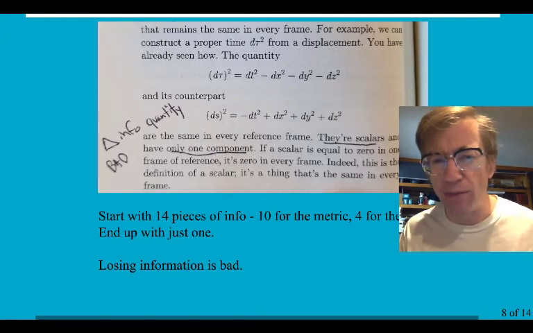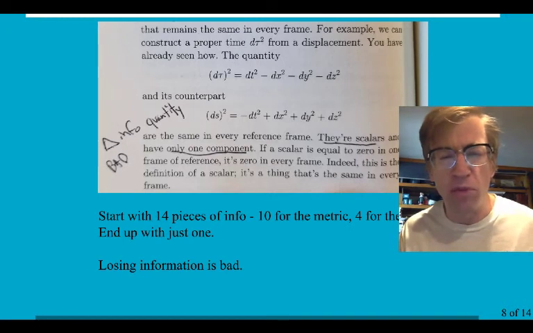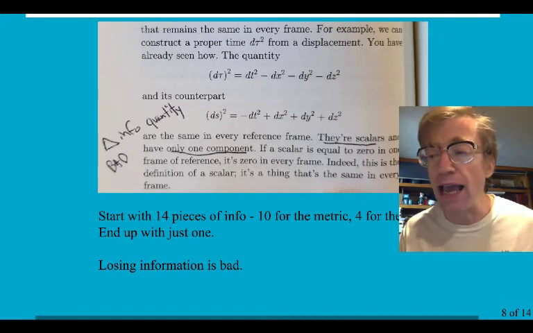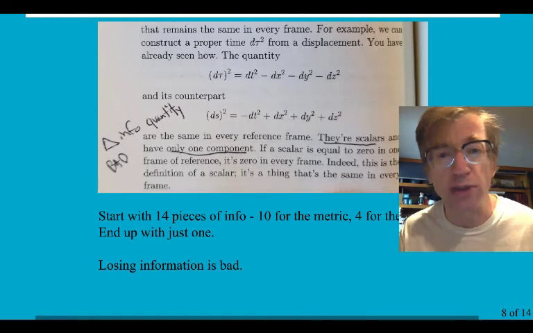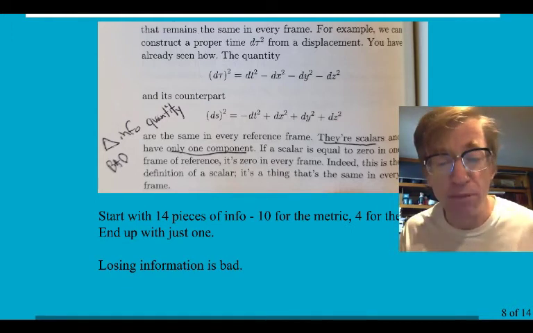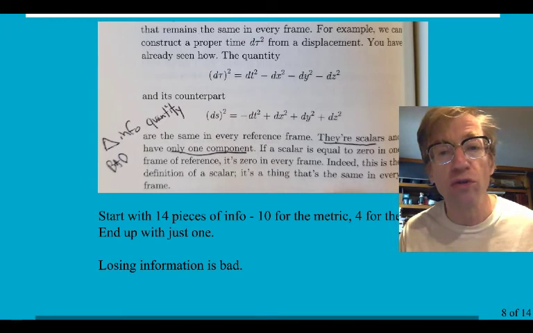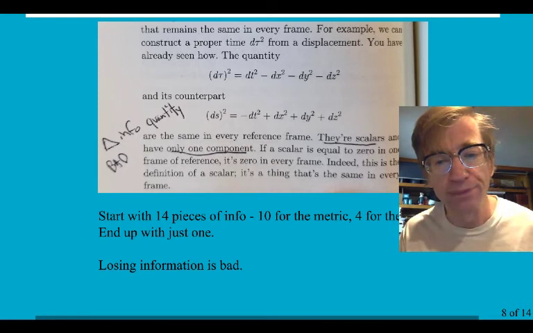So why does that bother me? It bothers me because let's say we had four inertial observers and they're all moving in different directions at different constant speeds, and they were all watching the same pair of events, and they all get back to us and say, hey, this is what the interval was, and everybody agrees. I mean, that's how special relativity works. That's good. That's a good thing. What's a bad thing is that we can't tell how each of those observers move relative to each other if we're only given the interval back.